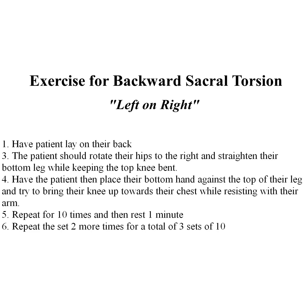We're going to have them then place their bottom hand against the top of their leg and try to bring their knee up towards their chest while resisting with their arm. They can repeat this 10 more times and then rest for 1 minute before repeating the set 2 more times for a total of 3 sets of 10.